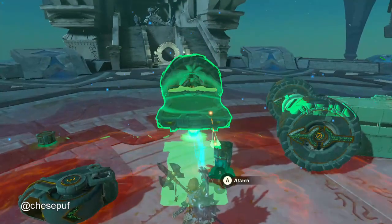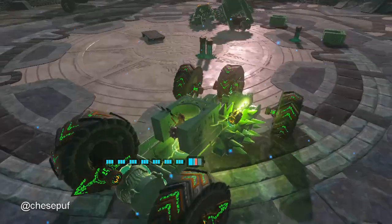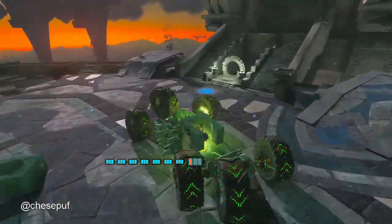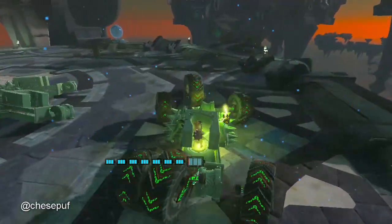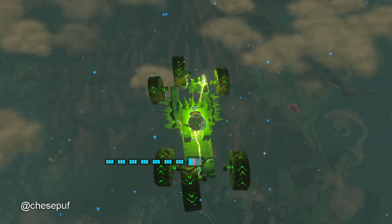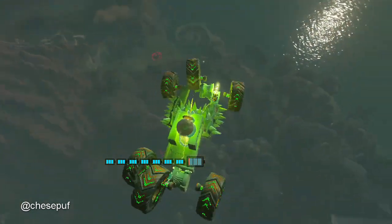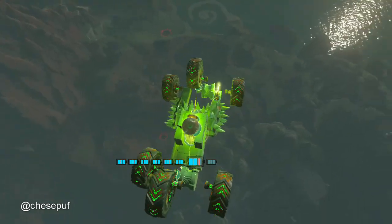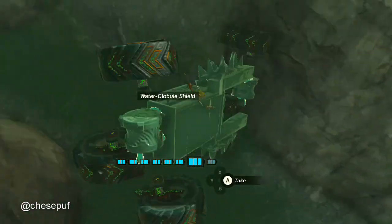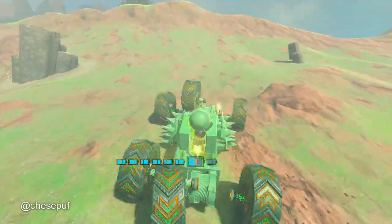Let's add a second large wheel and we'll probably get better torque that way. So again we're going to squeeze the axle of that large wheel, and I've attached it to the back now, kind of at an angle so it doesn't hit the gloom dredger chassis. This thing wants to move. I used a water globule above Link as a way to attach a turret on the top. Whoa — something should have broken off there!